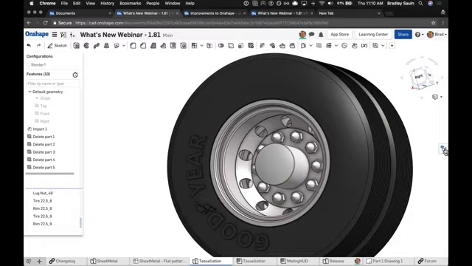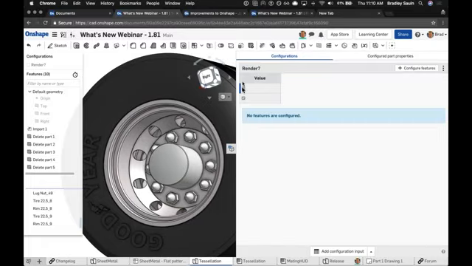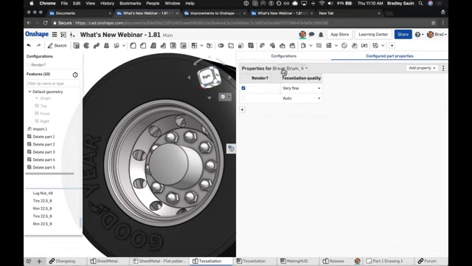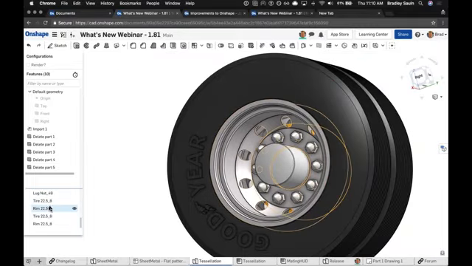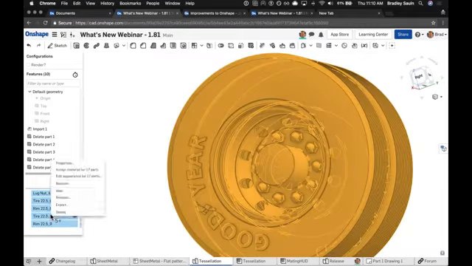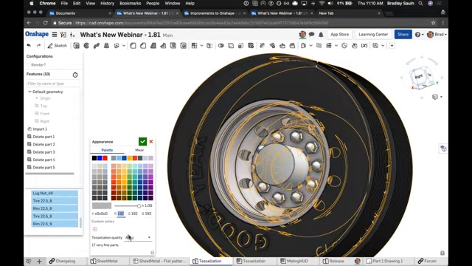But I ended up creating a configuration that's just a checkbox of if I want this to be in a rendered view or not. So if I come over to my configuration properties, I can see each of the parts. I've added a tessellation quality configuration property that I want it to be on coarse or fine. So I'll switch that back to coarse actually, so we can see that drastic improvement between the parts.